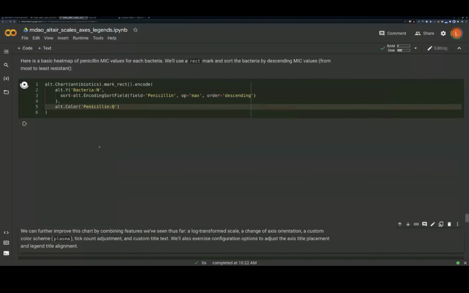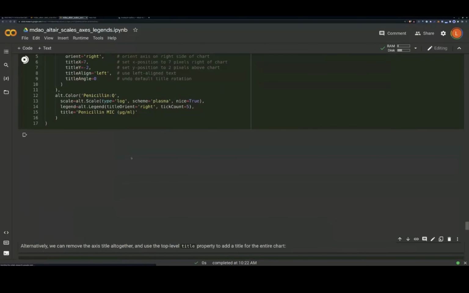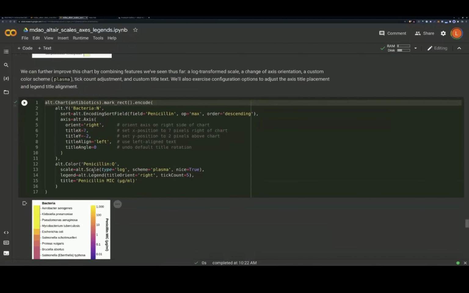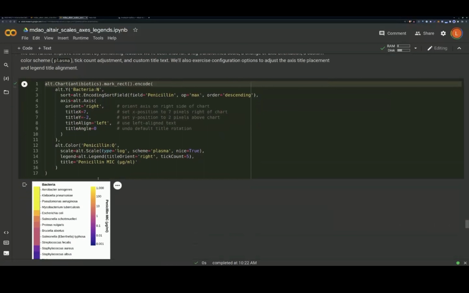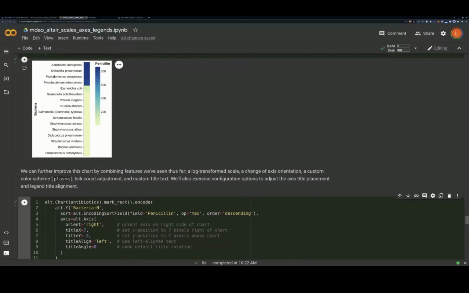It's a little bit uninformative by default. So the first thing we do, we're going to use a different color scheme of plasma, so at least it looks a little more uniform. And then we're changing the tick count to 5, so it's not so jumpy like here.